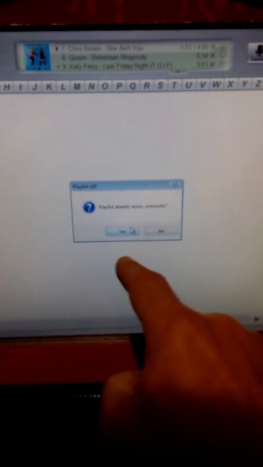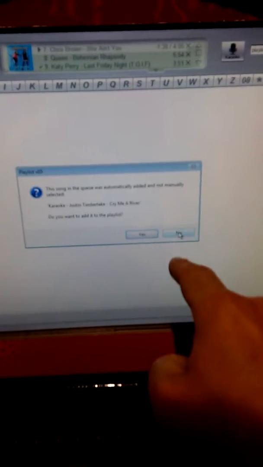it asks us if we want to create a playlist from the queued songs. We're going to say yes. Playlist already exists because I did one earlier, so we're going to overwrite that. Now it cleverly knows the songs that were chosen randomly before we began to make selections to make the playlist. So it's asking me now, do I want to include these random songs? And I'm going to say no. No to all of them. Playlists have been created. Do you want to remove all the songs from the queue?